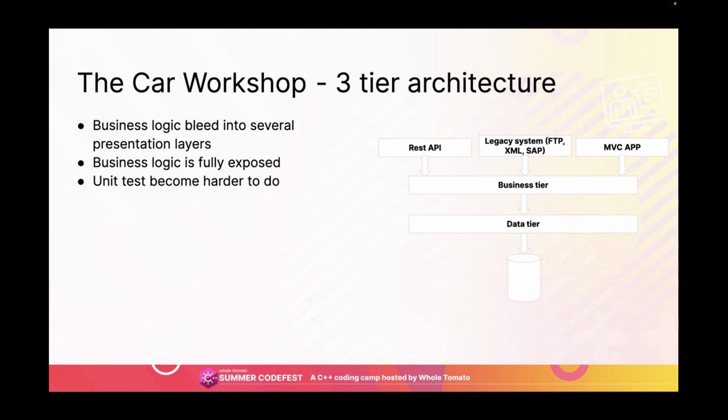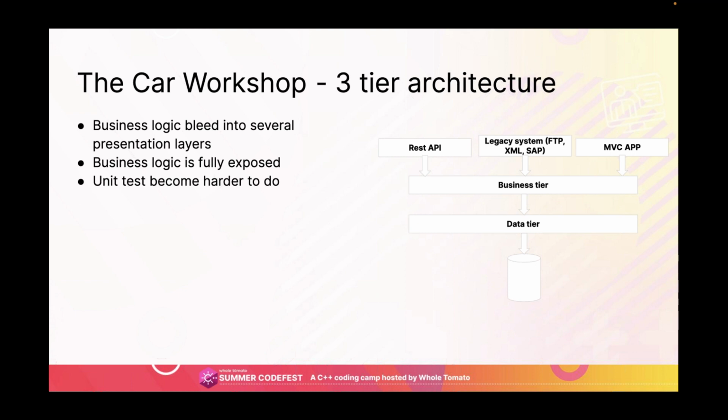However, as time is passing by and you need to add more features, you will notice that once again, your business logic is bleeding into several presentation layers. This is because the business logic is fully exposed, and with an architecture like this, your presentation layer actually has access to all the internals of your business layer, so they can start invoking methods in classes that they are not supposed to. And you start to do some tricky things because you suffer from pressure, then you need to deliver on time, and this is the easier way, and you go for it.